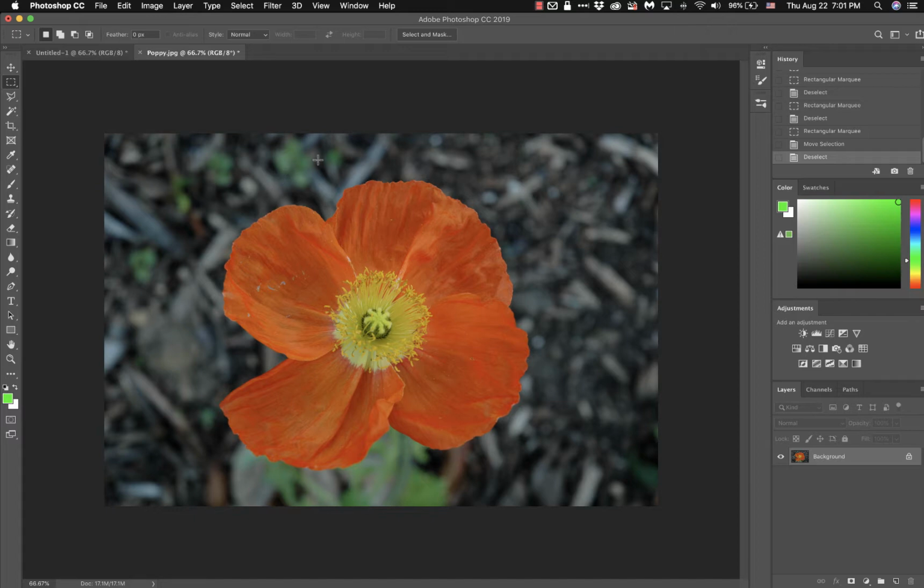Okay, it's quite easy to draw out a Marquee selection. These are selection tools. All you have to do is left mouse click and hold it down and drag out a square. So left mouse click and hold that left mouse click down, drag your mouse to the right or to the left, and once you release, you commit to that shape.